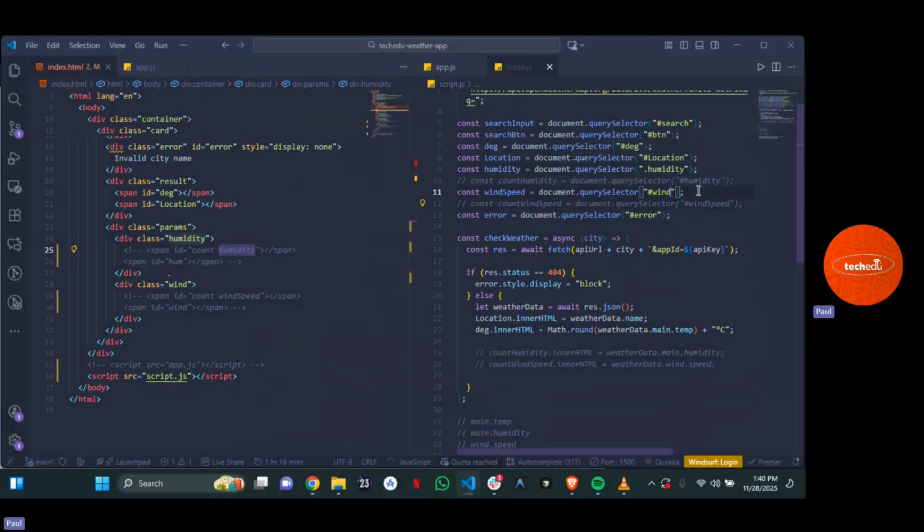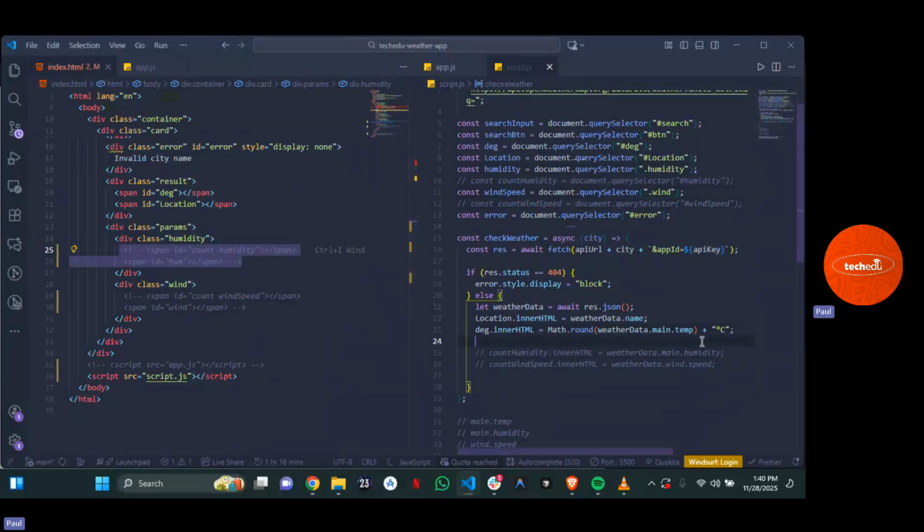Now, instead of wind speed, we're going to have dot wind. See it, wind. Now, inside of these classes we're going to create our elements. So instead of creating these two elements with HTML, we'll now create those two elements with JavaScript. Instead of using these two elements from HTML and bringing them here, we'll now create these two elements inside of our JavaScript backticks. How are we going to do it?